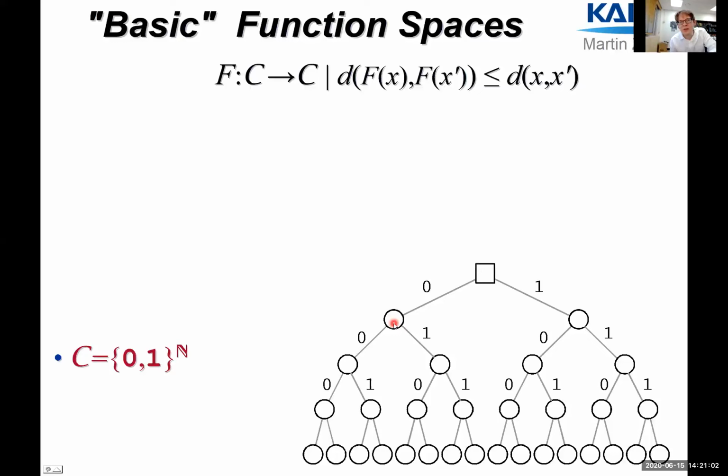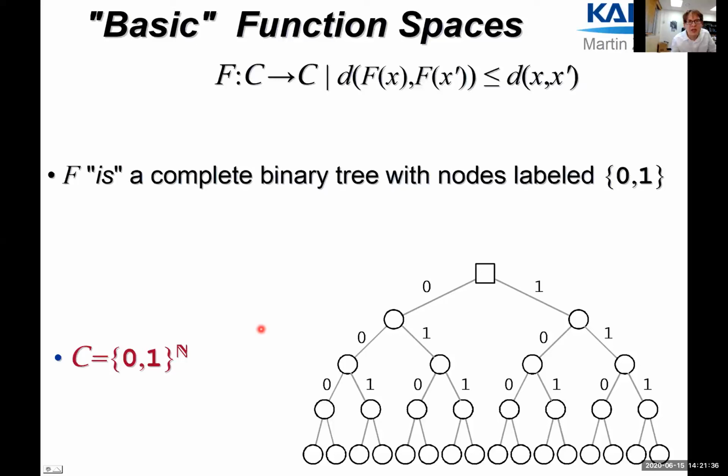So here, if we know the input only starts with 0, then there's only one output bit we may be aware of. If we know that the next input bit is 1, then that means another output bit is recovered, and so on. So we get a sequence of bits, and we can write these bits into these nodes, and thus obtain a complete description of that function. It represents the function uniquely, and vice versa, so that we can identify such a 1-Lipschitz function from Cantor space to Cantor space with a complete binary tree with nodes labeled 0, 1.